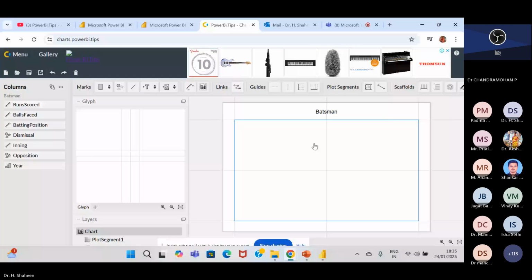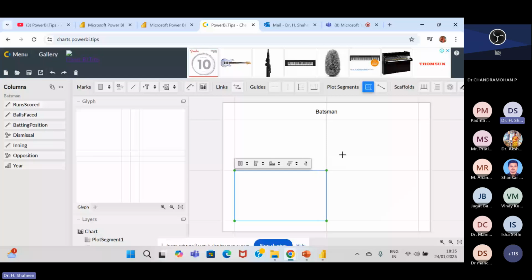Okay, so you have to first create the segment here like this. Either you can do it this way or you can have 4 different segments. It's all up to you. Okay. So I'm using 4 different segments here. Then in the segments, these are the place where the chart will be plotted.